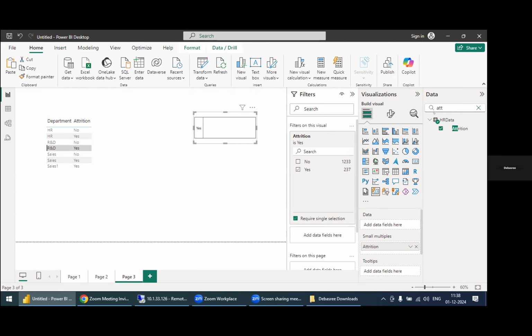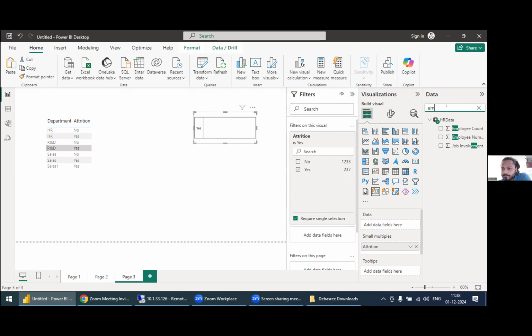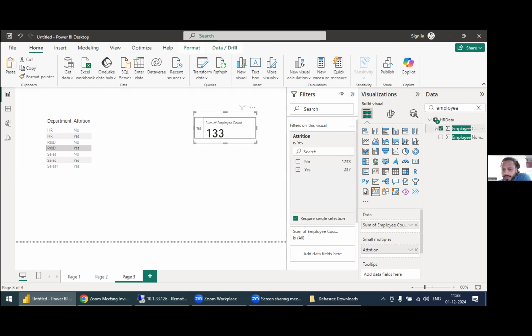So from here just try to add employees, total count of employees. So you can add employee count in data, right? Now if you see, it is showing me 133. Yeah. So just remove the small multiples.